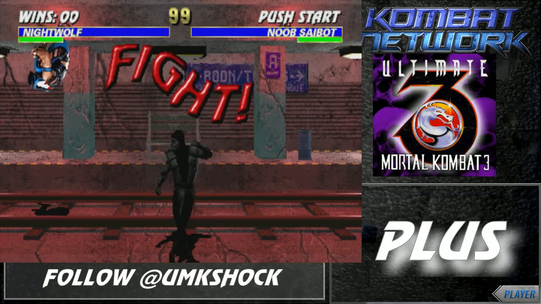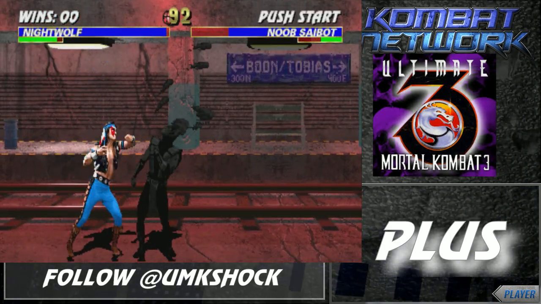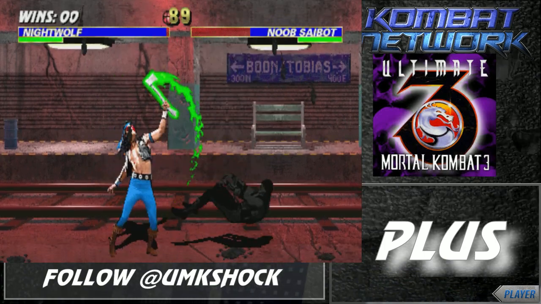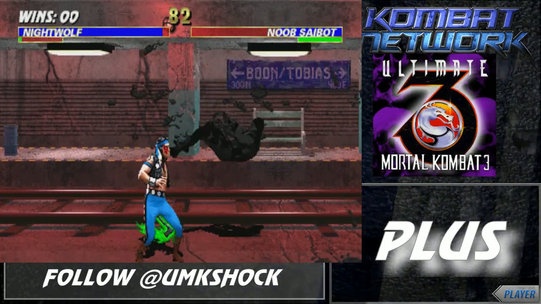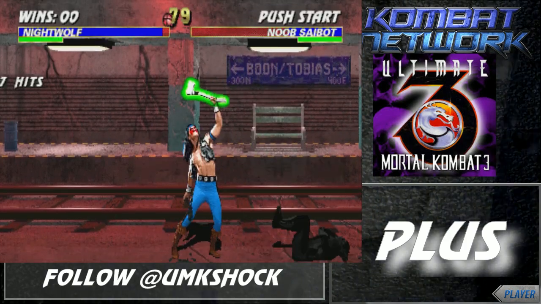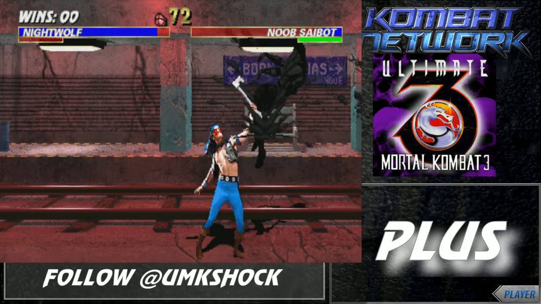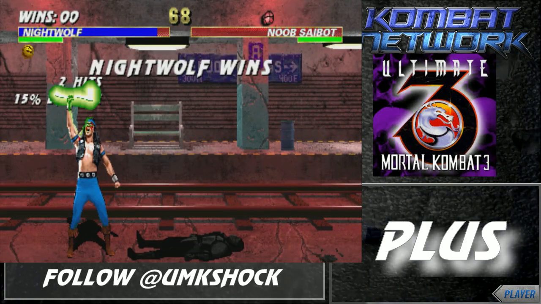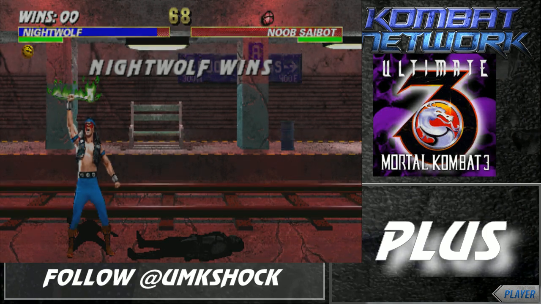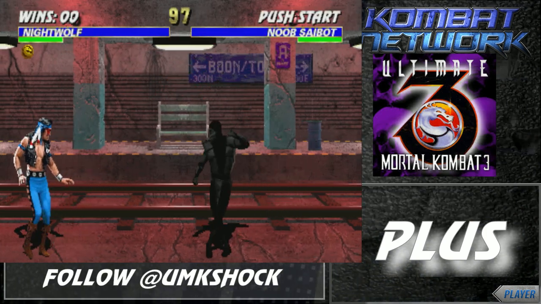Okay. So, Nightwolf is pretty much just all this combo right here. Get as many axes as possible. Screw that up. You can get four on the male ninjas. I'm not getting any forward movement on that. Nightwolf wins. Round two. Alright, man. Fight. Talk to you tomorrow.